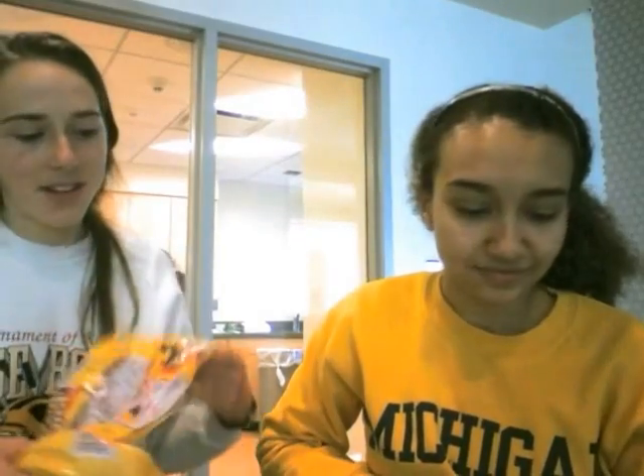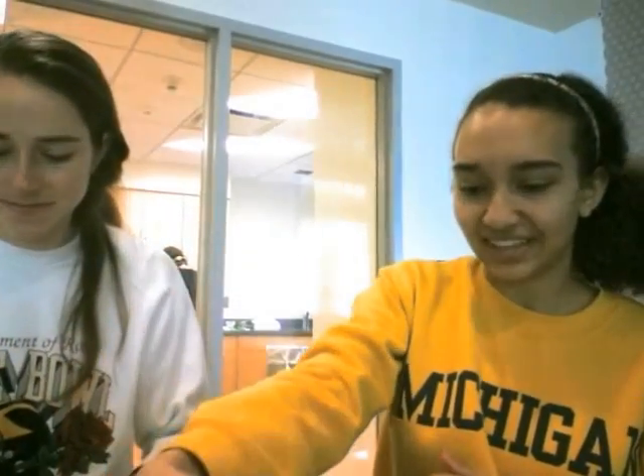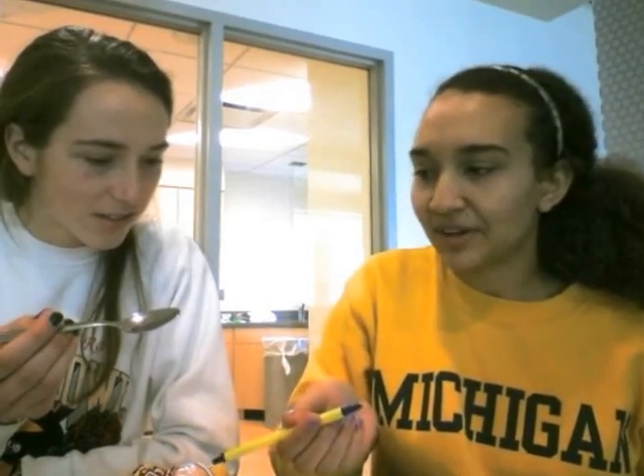First we should probably gather our reagents. Here we have bread, and the procedure says we need two slices of wheat bread. Next we need peanut butter, so we have this jar — we need two teaspoons. I see that we have this spoon right here, but I'm not sure how much peanut butter you can put in a spoon. Yeah, I don't think that's accurate enough, so we should note that in our lab notebook. We'll use this spoon but it might skew our results because it's not a complete teaspoon. We can't measure as accurately, so we'll write that down.